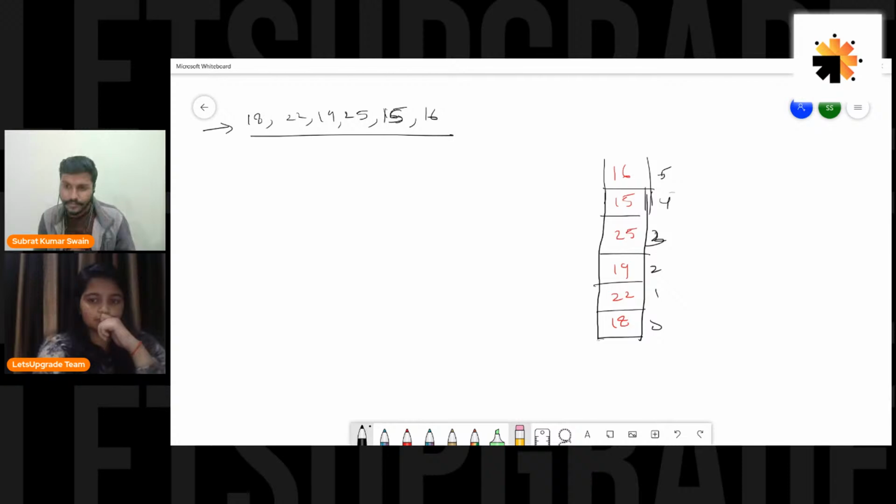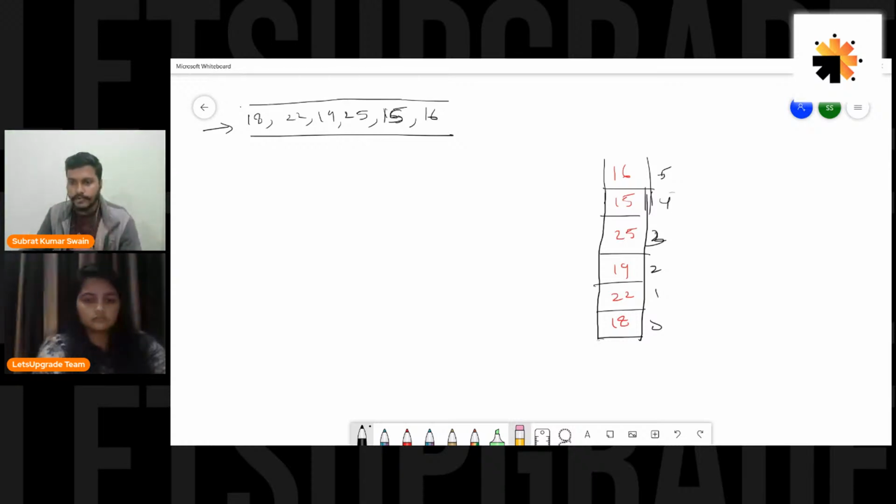One more thing I need to mention, as we are talking about time complexity and competitive coding: please remember Python execution will take more time as compared to C, C++ or Java. C will take the least time, then C++, then Java, then Python. Got it? And I am talking about the execution time, not the development time. Development time, of course, Python will take very less. The processing time, basically the execution time.